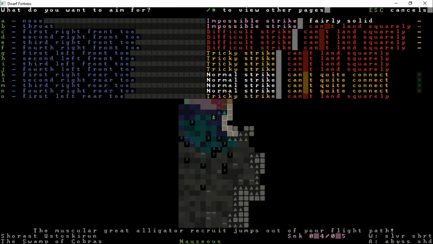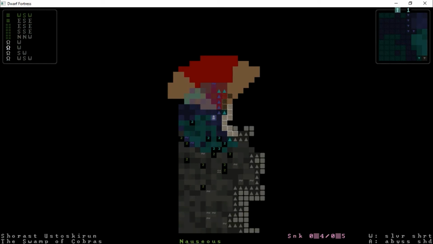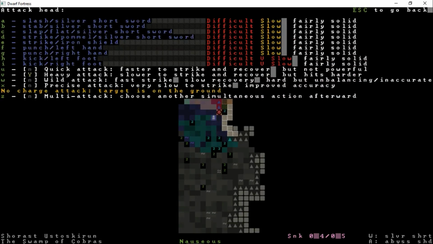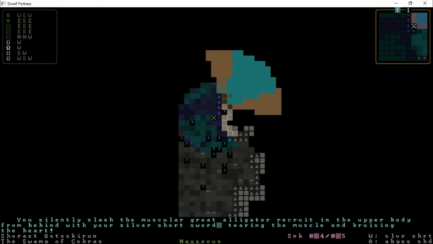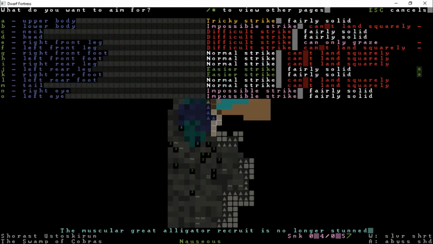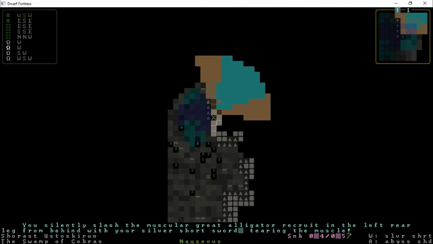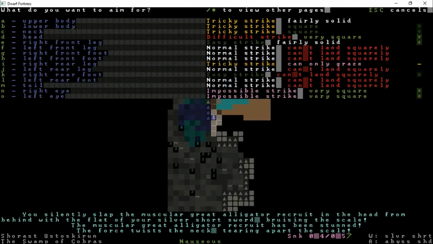Impossible strike. Where's your foot? Okay, it fell over. Now it's over for you. Come on, don't struggle. I will actually feel sorry for you if you try and run away too much. Let's try and slap it in the head.